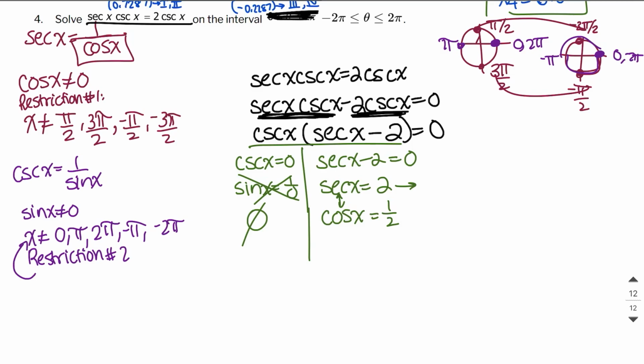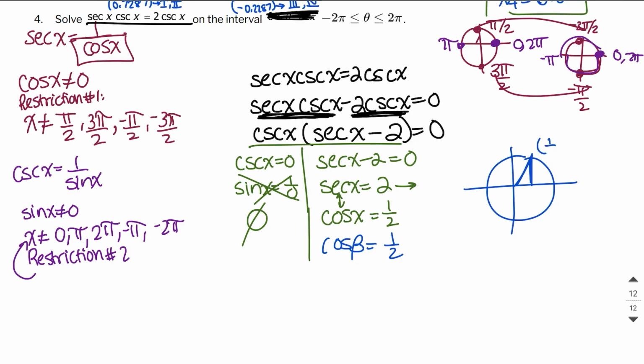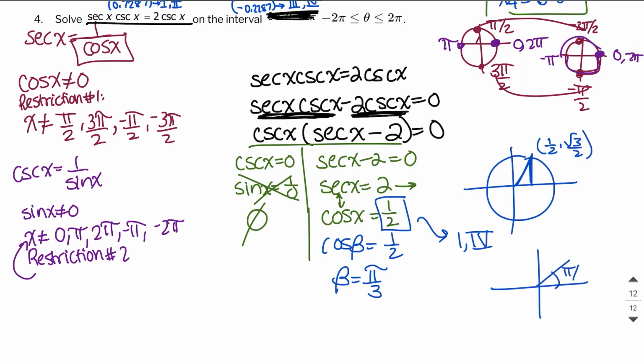So what we would need to do is take a look at our unit circle and find out what beta value would give us 1/2. And we know that the beta value that would give us cosine as 1/2 is at pi over 3. So that means that beta is pi over 3. And because this is positive, that means that we're looking at values in quadrants 1 and 4. So right here in quadrant 1, one possible answer is pi over 3. The other answer is in quadrant 4.